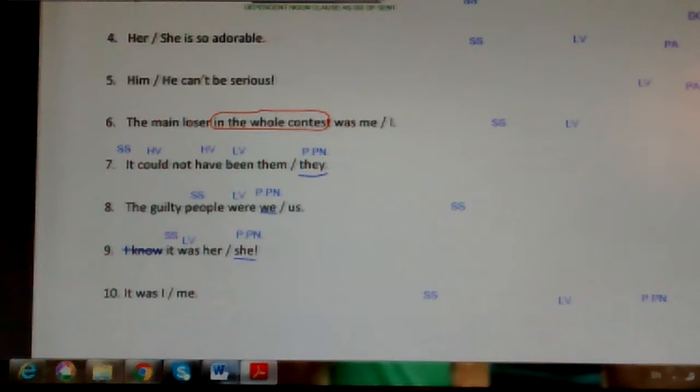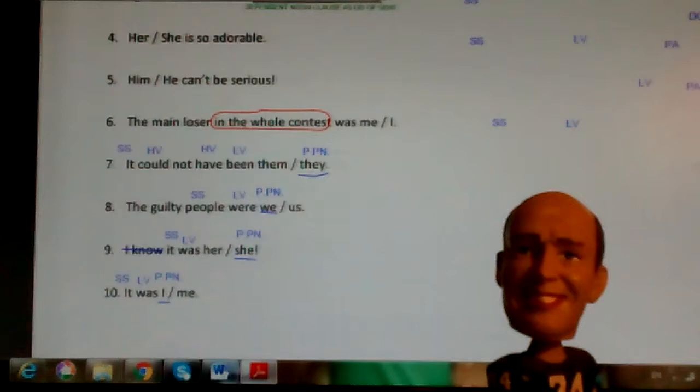And number ten, it was I or it was me. Who broke the window? It was me, well that's what some people would say here in America. But again, you go through this. Was, main linking verb. That's not going to work. Let's just sort of delete that. It would be the simple subject, and since it's a predicate pronoun, I would say it was I. Who broke the window? It was I. See, you got to use that British accent. Who broke the window? It was I.